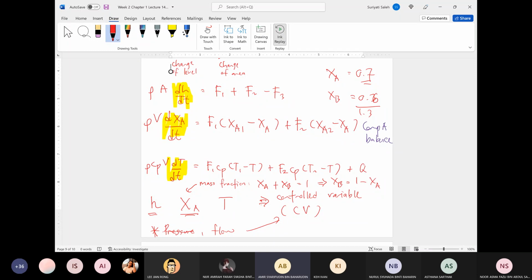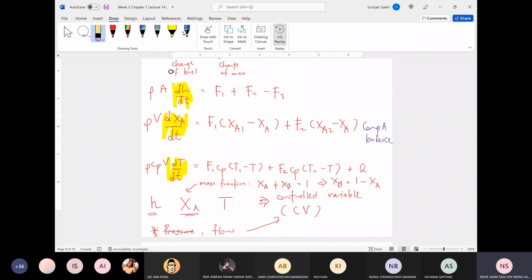So how about the level and the flow? Because usually we see in the PFD or basic, we see the valve always controls the flow, but not the level. So how do we want to manage that?